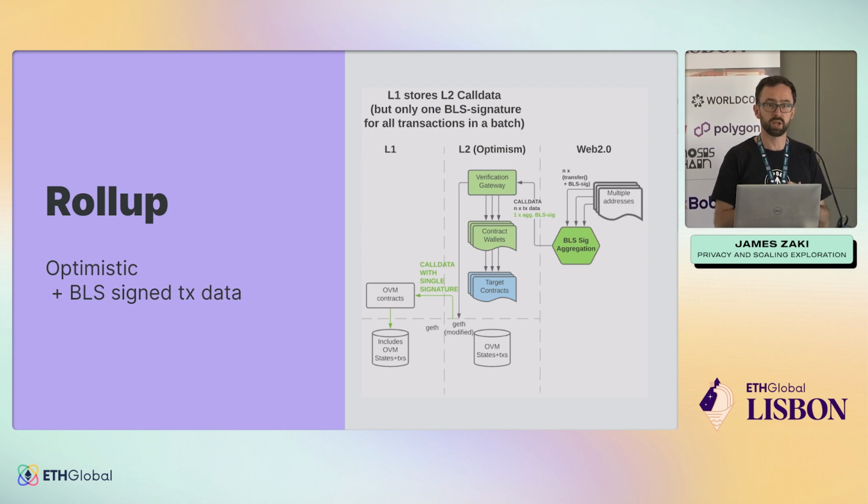With BLS signature aggregation, we use a different signature scheme that lets us combine every transaction signature into one. So instead of having, say, 200 transactions with 200 signatures being rolled up, only one signature needs to be rolled up. So the cost reduction is quite large for the signatures. And this is possible because rather than use the protocol's ECDSA signature scheme, we're using a different signature scheme which needs to be verified on-chain. And for that, we need a smart contract wallet.